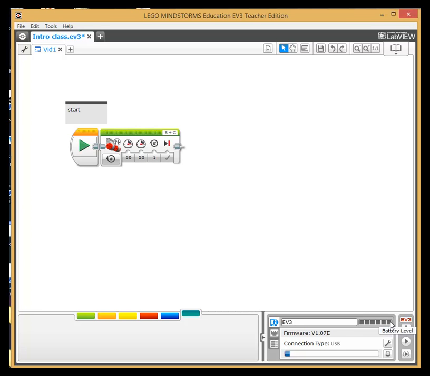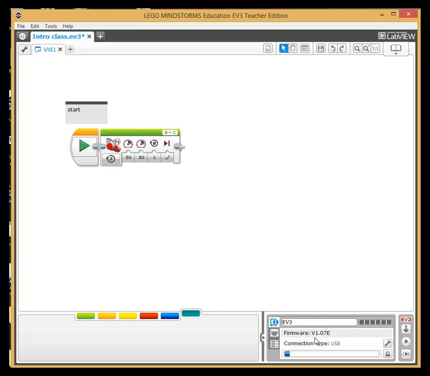So that's a good way to tell, if you have low battery, you're going to want to charge it. This thing right here, firmware, this is the software that makes your robot work the way it does. And if you have a very old version, you'd want to get a newer version so that everything runs smoothly. It's a bit complicated for me to explain because I'm not an expert at this. But if you know what this is and you know what this does, then good for you.